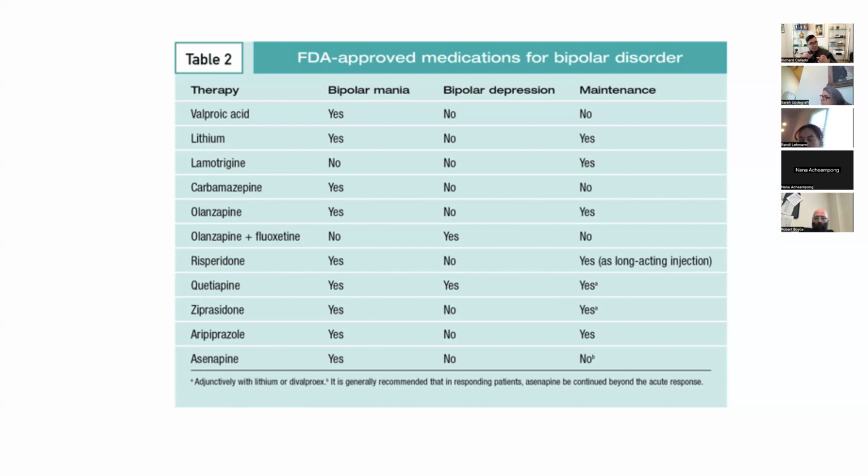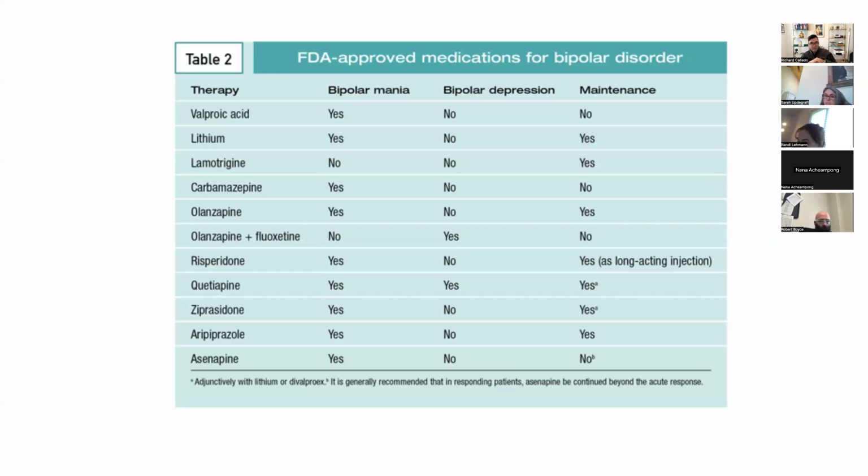Obviously, some labs have different parameters, but if you can remember that, you'll know that 0.6 to 1.2 is a regular lithium level, all right? 6 to 12 is a regular carbamazepine level. 60 to 120 is a regular valproic acid level, all right?